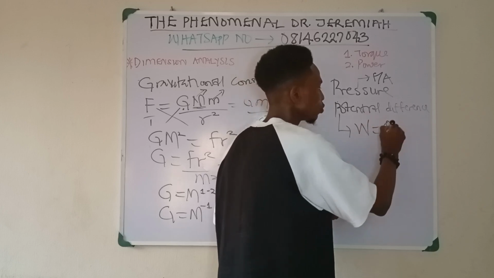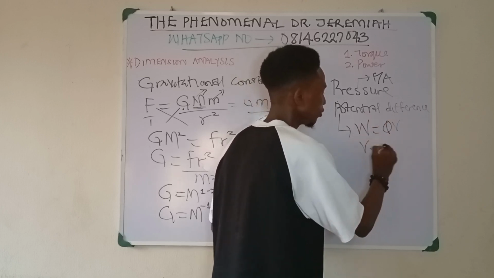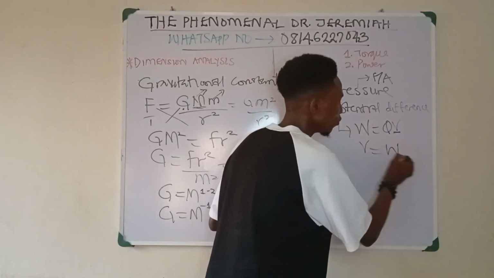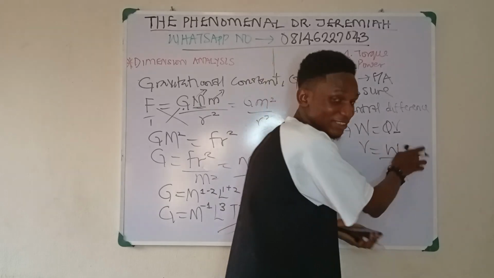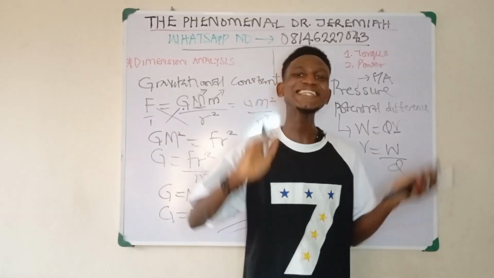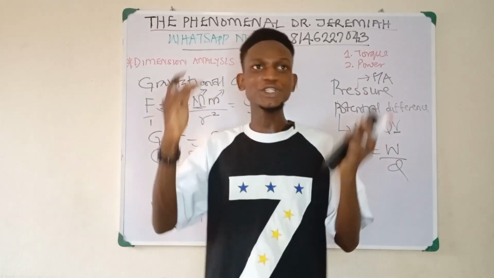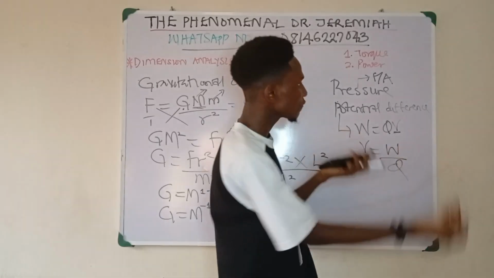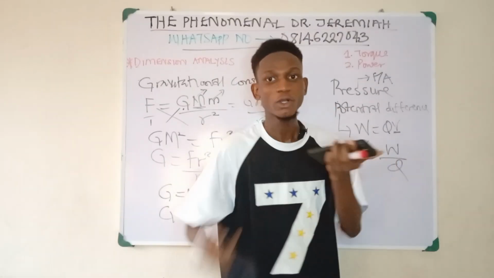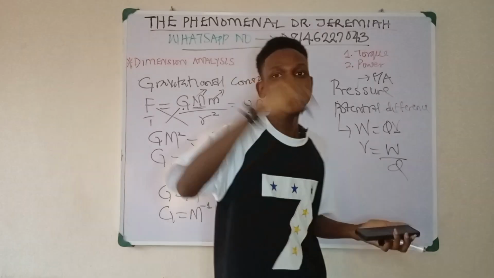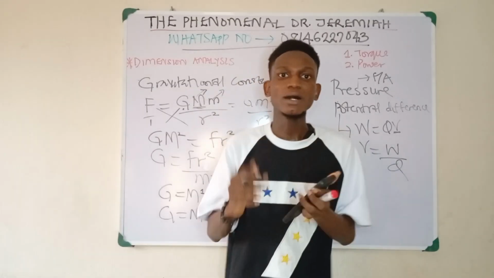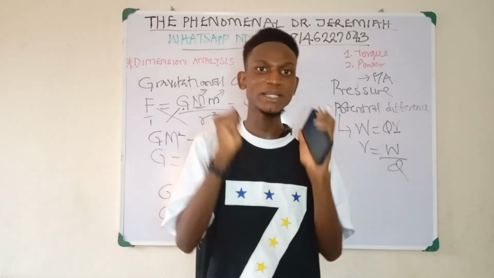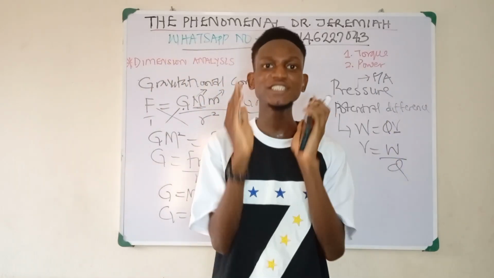And potential difference, you can get it from W equals QV, so from there you're going to get V. Potential difference is represented as V, so V equals W over Q. Common sense says that this W will give you force. You can do anything in physics. Most of those things, let me just conclude, will actually have force inside them. For instance, work done has force. Force is already even stated in pressure. So tell me the answer to these questions in the comment section. Let's quickly run to the principle of homogeneity and other applications of dimension, so that this video will not be too long. This shortcut method is actually going to give you your answer every single time and save you time.